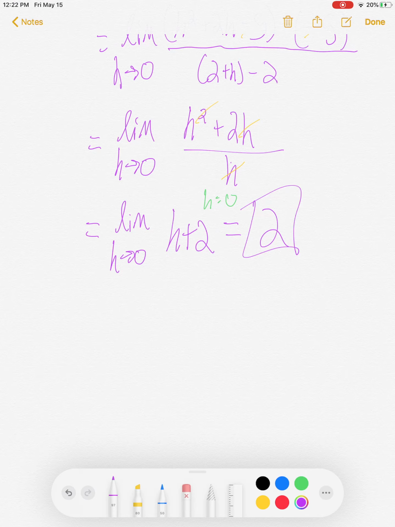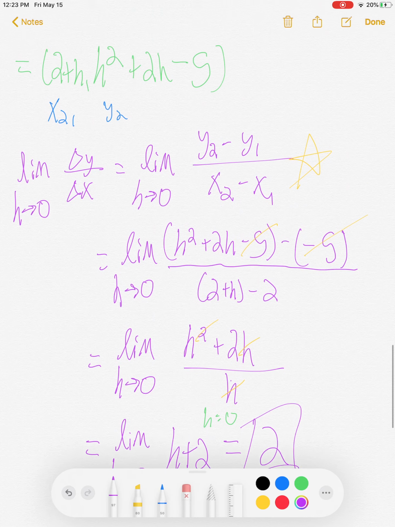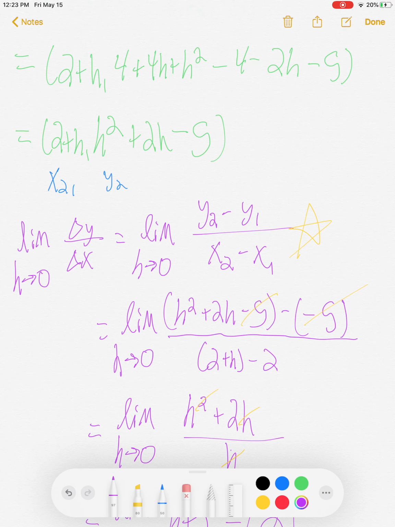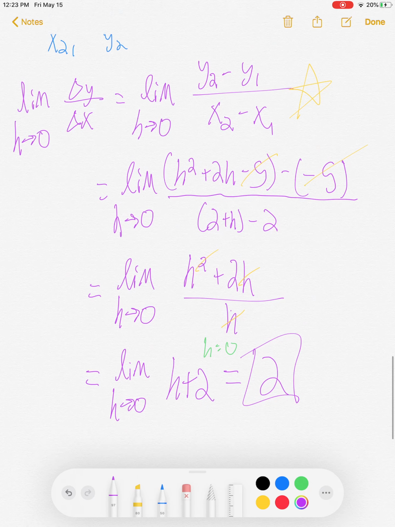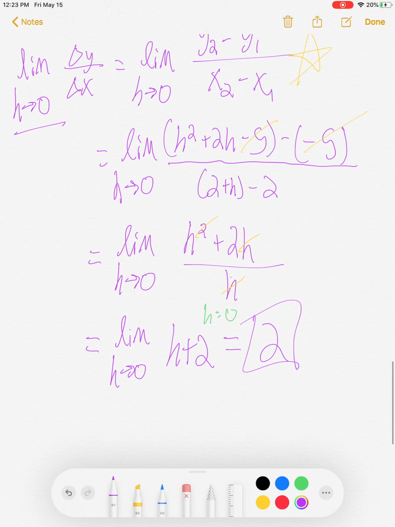And so that gives me my slope. So this is basically the same procedure as before. Here we started writing limits earlier on, but it doesn't make a difference whether you do the algebra first and then write the limit at the end, or if you go with limits the whole way. Now, this is a very important point.